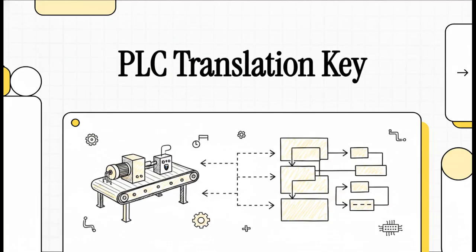And the stakes are incredibly high. A single mistranslated physical constraint can literally mean the difference between a smooth-running factory floor and a catastrophic failure. So we're going to completely demystify that process today, breaking down the exact step-by-step mechanics of moving from a physical switch all the way down to microprocessor syntax.